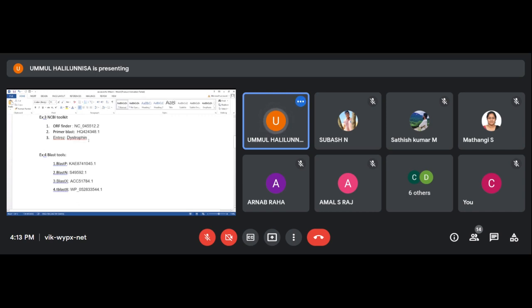Like we have done for trypsin, if we give dystrophin, what are the things we get, like how many databases it has, those details you can see. For the BLAST tools, try BLASTP and BLASTN with this, and BLASTX and TBLASTX also with these IDs. If you still couldn't understand, then again I will teach you. Okay?